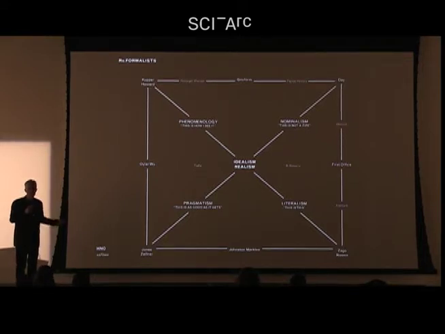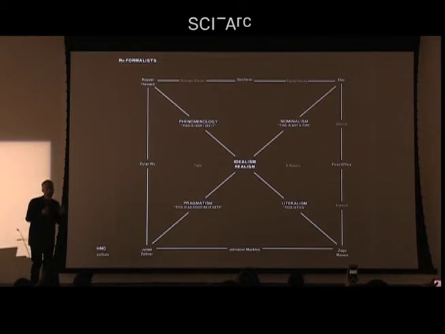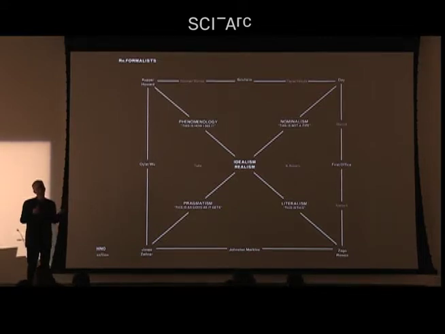And I think there are a whole bunch of people at SCI-Arc and otherwise who actually aren't chasing the dialogue between architecture and science with the same kind of focus that those practices I just mentioned are. I think many of them are interested in it in profound ways, but I think most of them would explain their work more in terms of their values and priorities and how it relates to a worldview, seeing their architecture as an expression of a worldview. Both of these positions, architecture in dialogue with science and as an expression of philosophy, are at least as old as modernism, probably as old as the Renaissance.